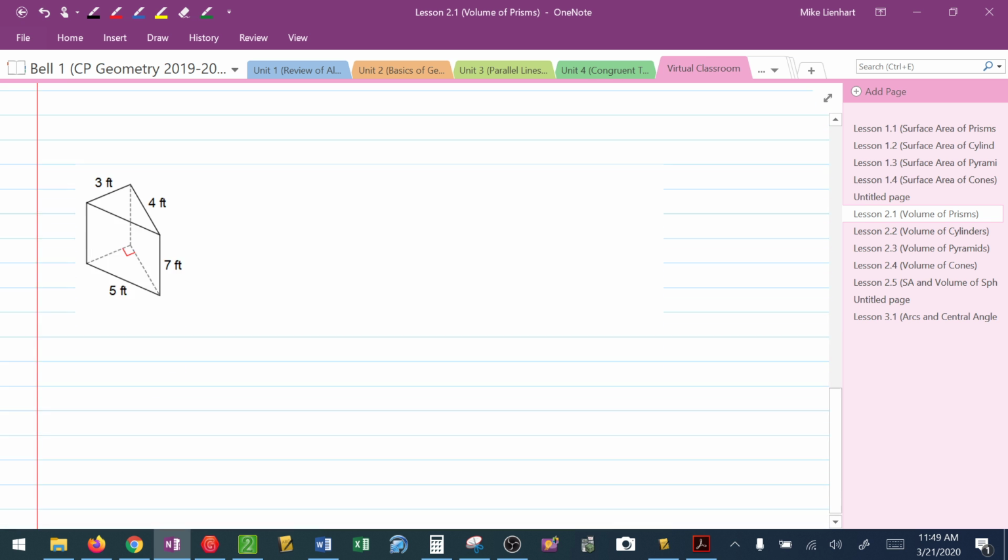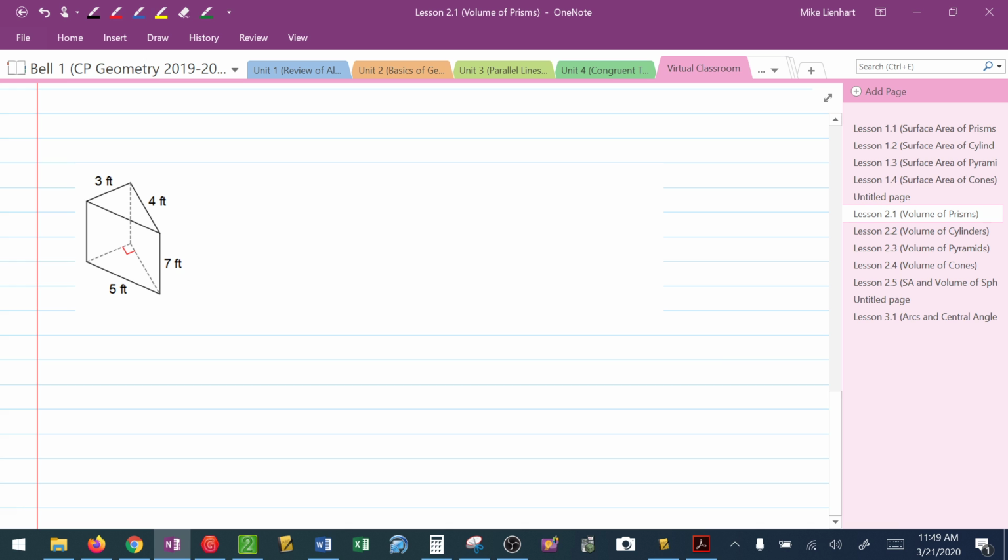All right, let's try one more here. Let's see how we do. In this figure, I know that the triangles have to be the base, because I know it's a prism, and the sides of a prism have to be rectangles. So I'm going to say that this triangle right here is my base. And if you notice, I got the same triangle right above it. To find the area of, or big B here, the area of a triangle, I'm going to take base times height divided by 2.